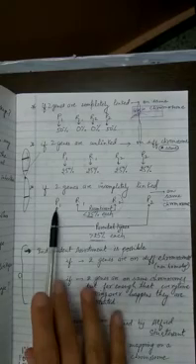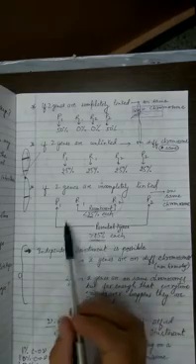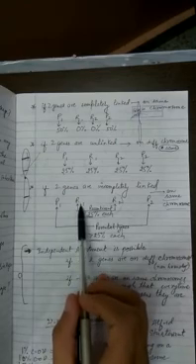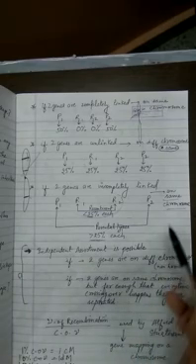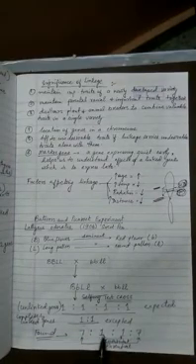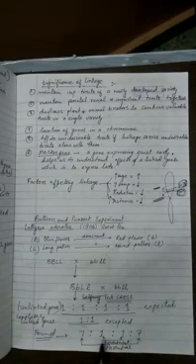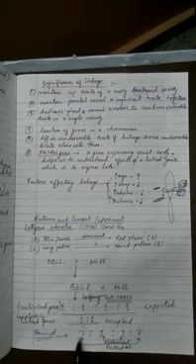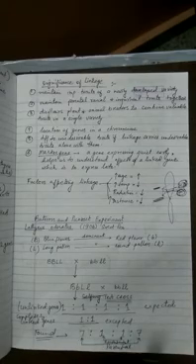So if two genes are incompletely linked, that means they are present on the same chromosome, parental type 1 and parental type 2 will be more than 25% each, and the recombinant types will be less than 25% each. The reason is that not every time are they separating, sometimes they may separate. That's why the ratio is not 1:1:1:1. The ratio is 7:1:1:7. That means out of many, only one time they separated, and the ratio was 1:7. So most of the time they were not separating, only rarely one time they separated.